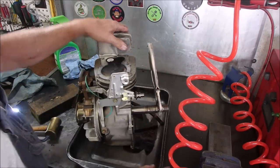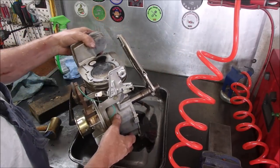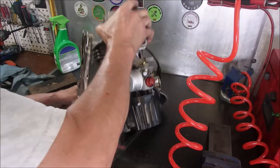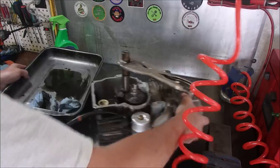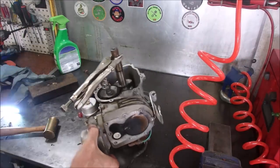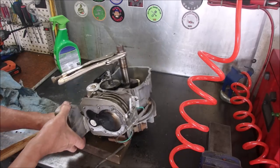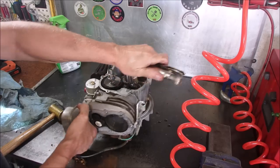So now we're going to put this back on its feet. What I did was to just get most of the oil out of here. That's not bad. Now we're going to support this with this piece of wood somehow. Baby! Okay.